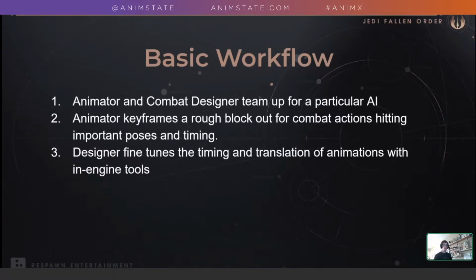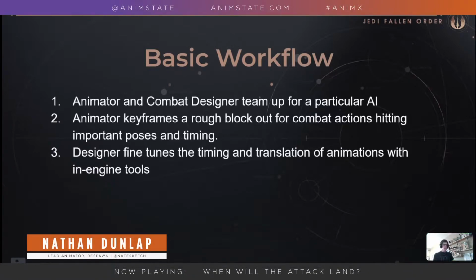The combat designer would then take these rough blockout animations and fine-tune them in-game by using in-engine tools to adjust the timing or the translation, and they could play test, and they had a very rapid iteration this way. Steps 2 and 3 would be the rapid iteration cycle.